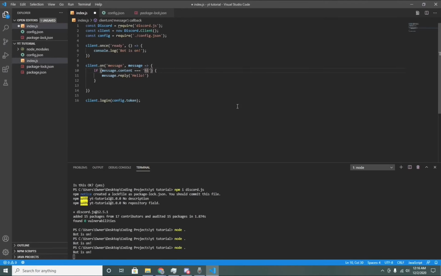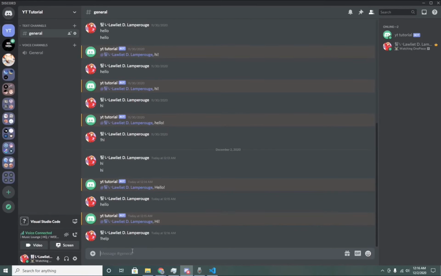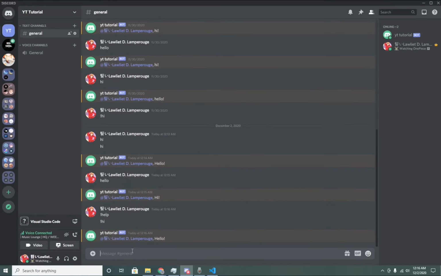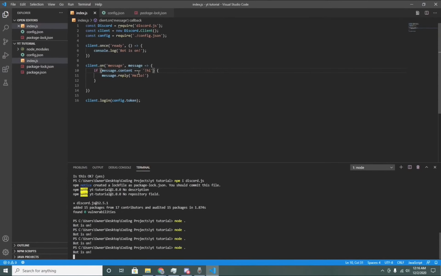You'll just have to add it in your message.content equaling whatever. For example, if we put an exclamation point right there, bam, !hi, and then if we say hi without the prefix, it doesn't respond. That's all up to you, and you can also use multiple prefixes with this method, but I don't recommend it.